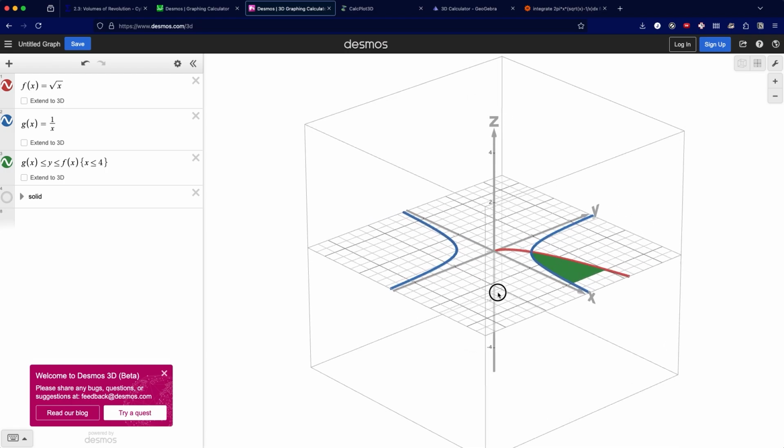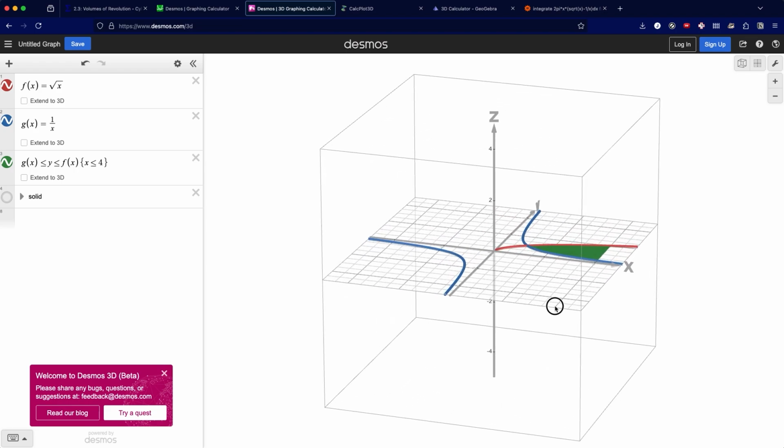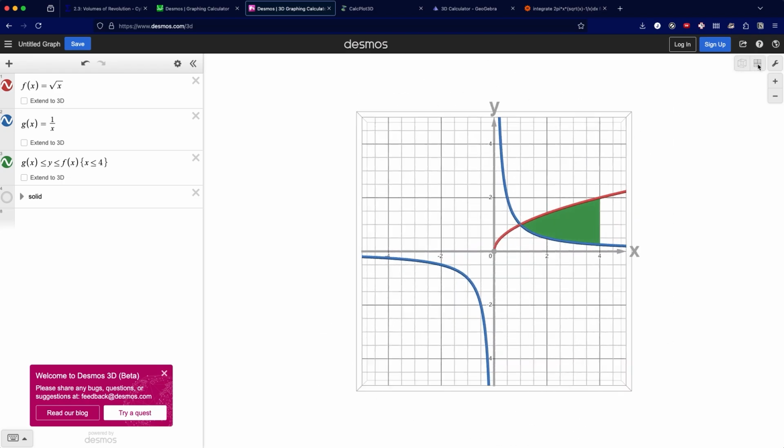You can drag it around, and there are buttons for the default orientation and a nice orientation which shows you the xy plane. This is almost identical to the view from the regular Desmos calculator.